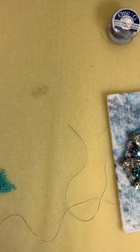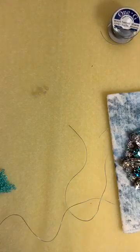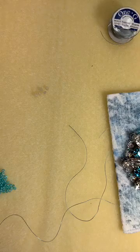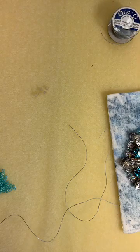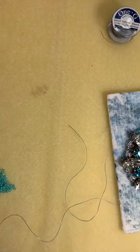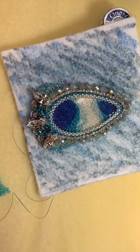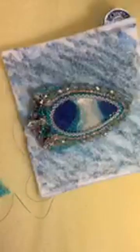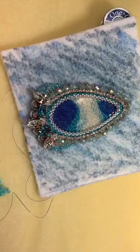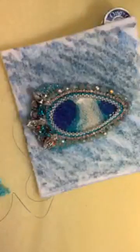So we're going to give it a few minutes for some other people to join. We're going to be finishing off our bead embroidery design today. Hi, everybody. So we are going to show how we put the finishing touches on some bead embroidery stuff. And this will be available as a kit afterwards.